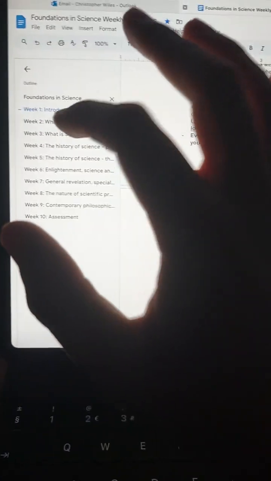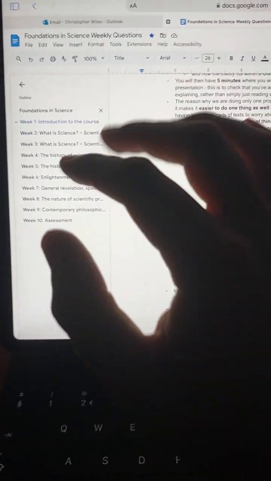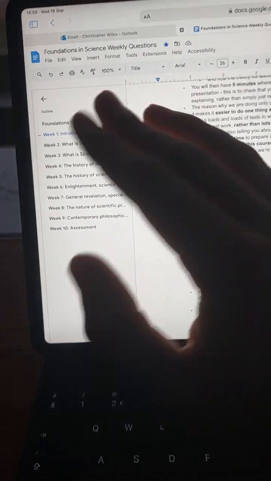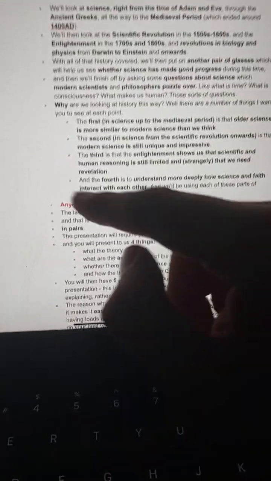The other way that I try to engage students is discussion-based. So I'll show you this on my worksheet here, or rather on my master document. So here's my master document. This master document contains every single week of teaching, and I'm currently working through it, just trying to simplify things and streamline it. And the way that I engage students is I ask them questions.